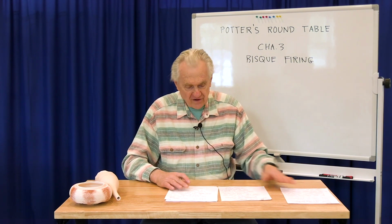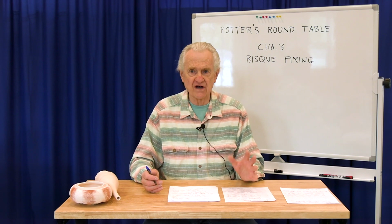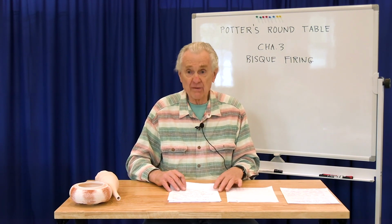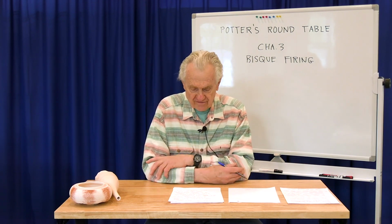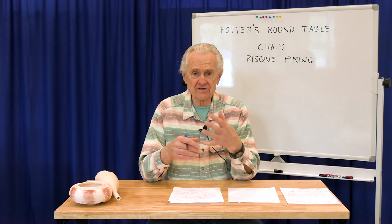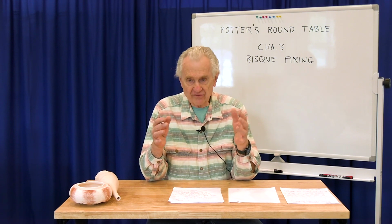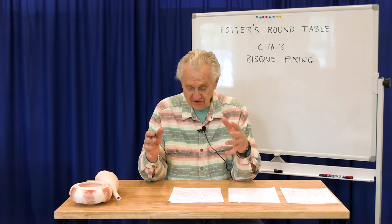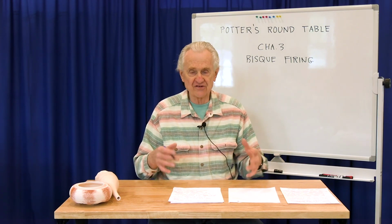So relative to the two goals that I mentioned in a bisque firing, strengthening the clay and removing the water, let's talk first of all about strengthening of the clay. There are three changes that occur during the firing. The first one is that the clay minerals, which we talked about during the first talk when we were speaking about what is clay, are actually changed and they're no longer clay minerals.